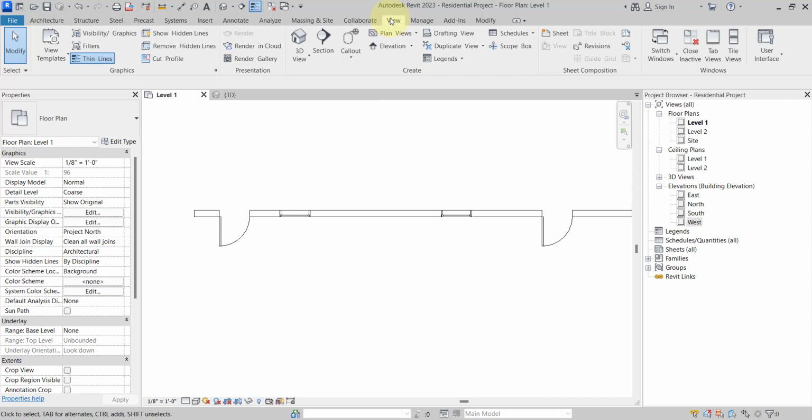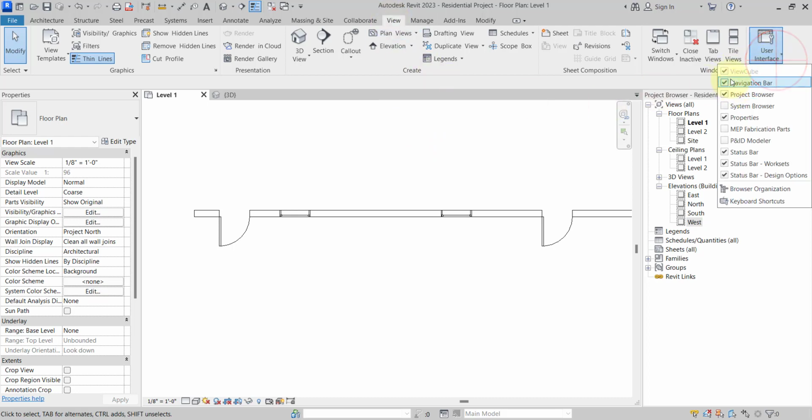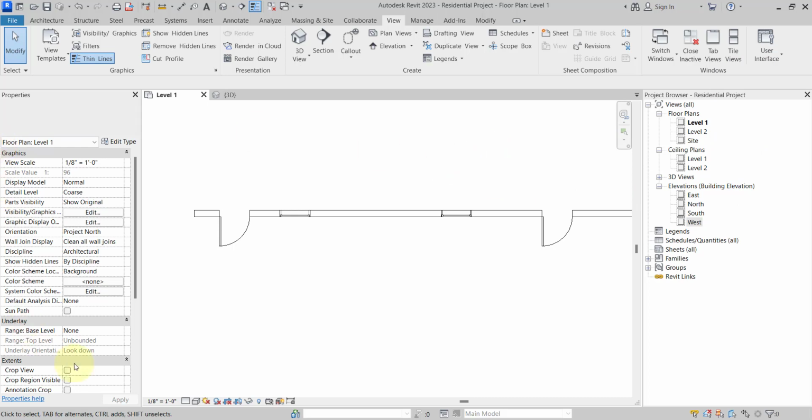And this is not only for the properties, but it will also be useful for all the other remaining user interface components like view cube, navigation bar, and everything. We will see what the properties are and how we can use these properties for our purpose. We will see all these options in great detail as our training moves forward.